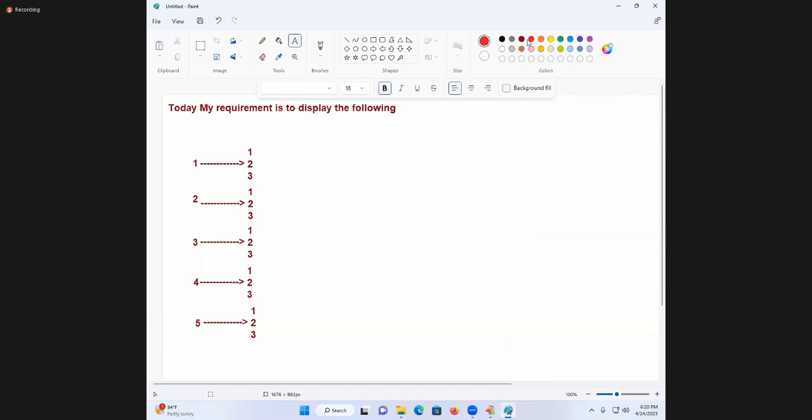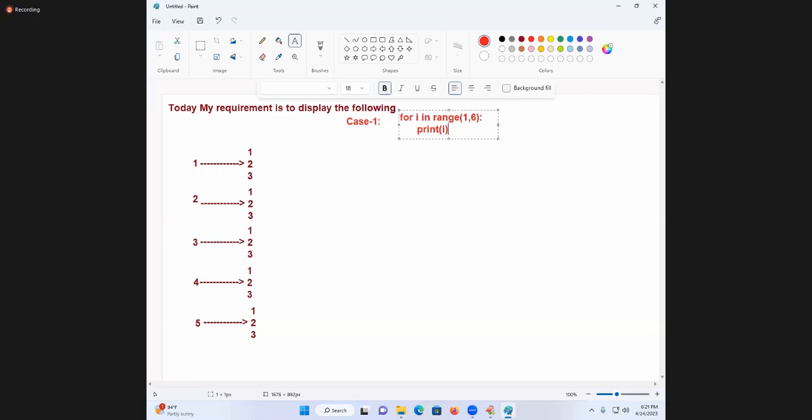See, I am writing. First, I'll write one code. Please follow me on the code and try to understand. Case number 1, first case I am talking about. Tell me, how do you write it? For i in range of 1, 6. I will print i. What values are printed? 1 to 5. 1 to 5 is generated, correct?